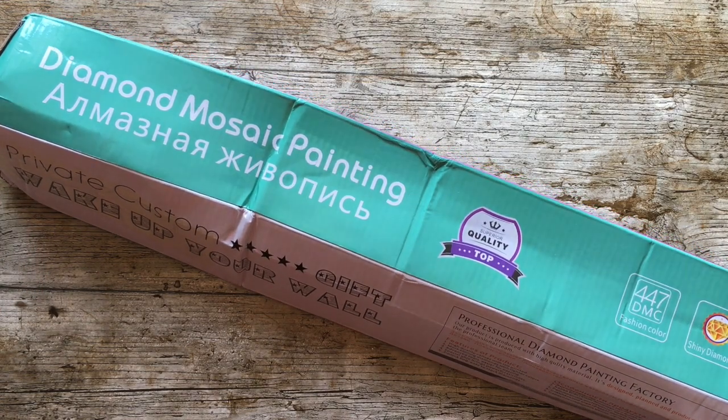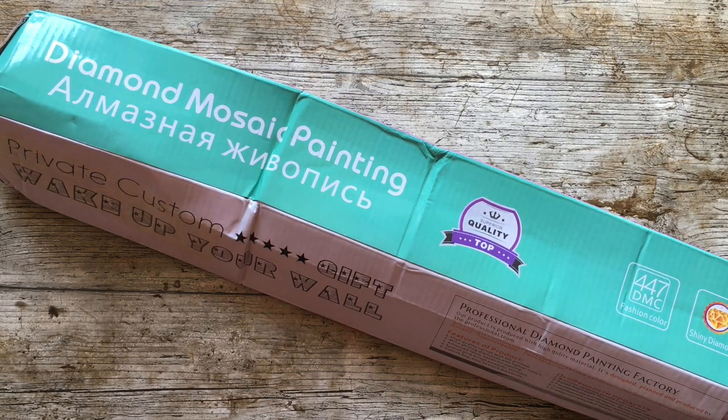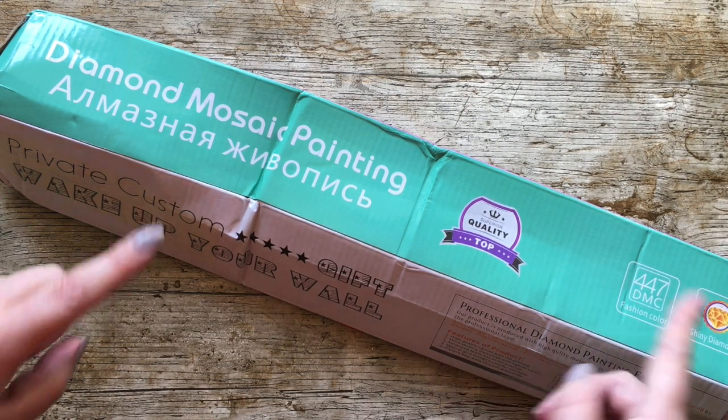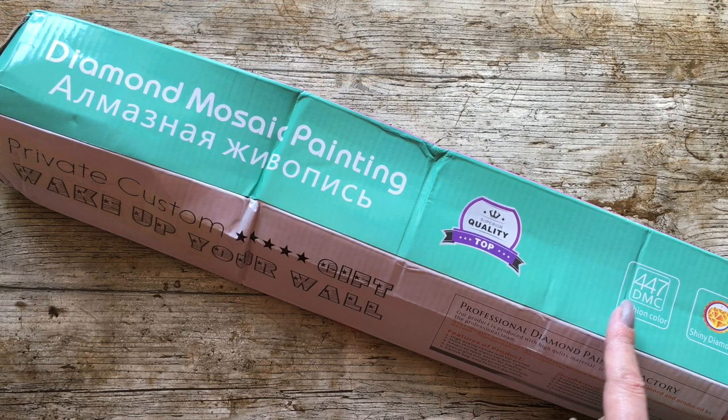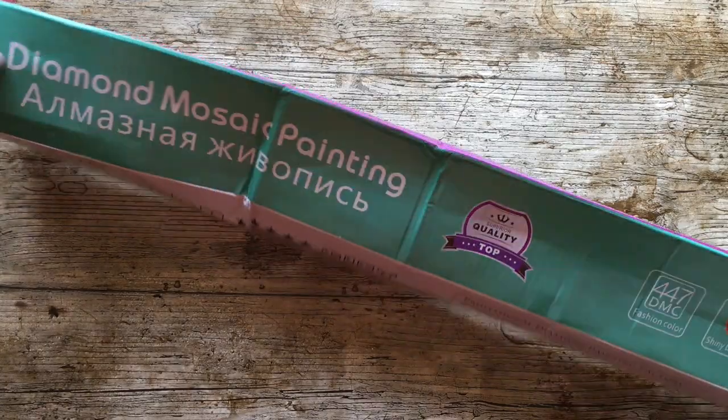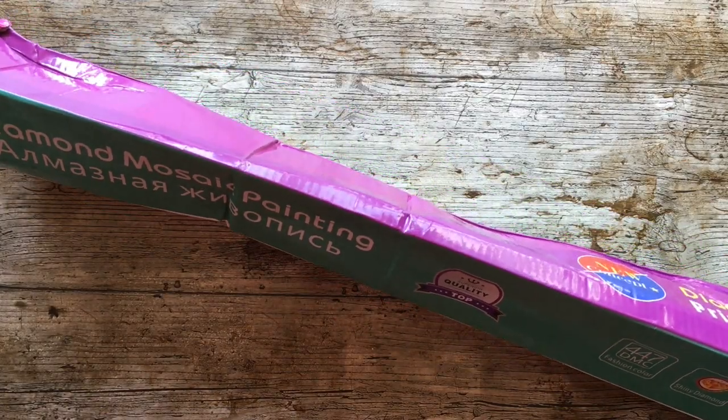This was part of a big AliExpress haul that I did, so if you've not seen the haul, these were the diamond paintings, the others were colouring books and some supplies. Check that out if you've not seen that, after you've watched the video of course. But yeah, it's come a long way. It's come from China and it's got a bit mushed.